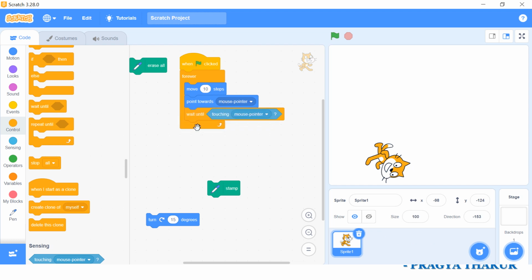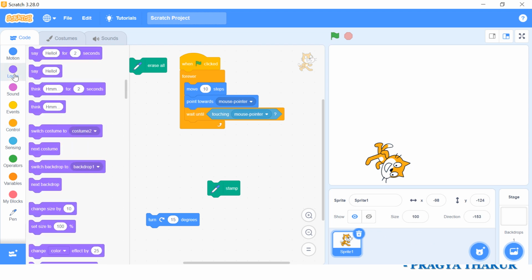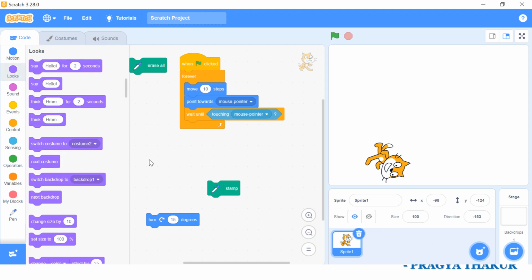It will touch. Now costume, next costume, or better to use this change color effect, no? Change color effect. So see what will happen here when I am using this wait until block.